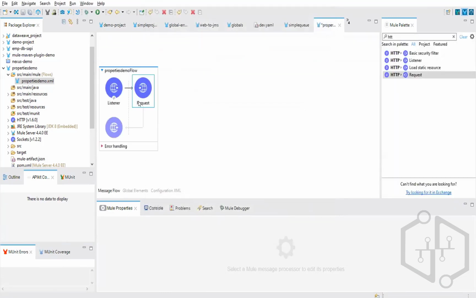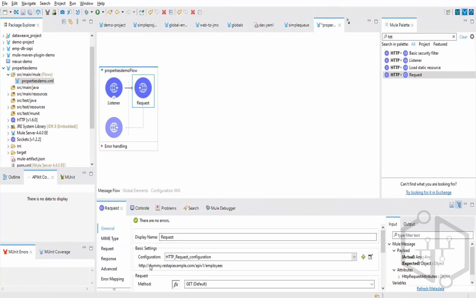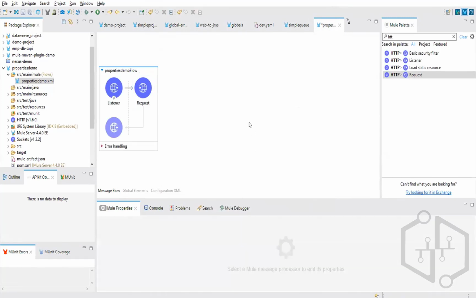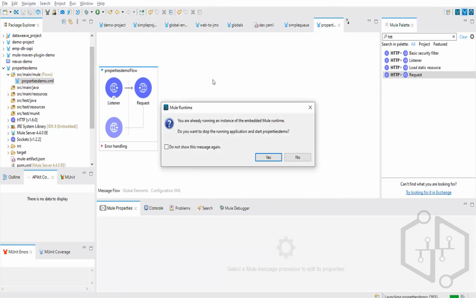So then, if you see the configuration, it is the dummy REST API example API/employees. Okay, it's good, right? So now let me run this one and check whether it's working or not.